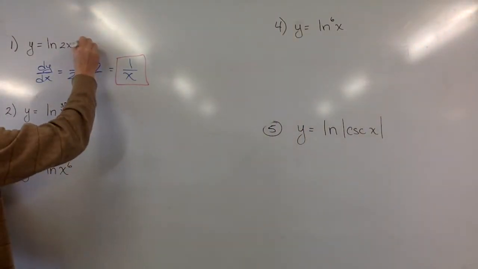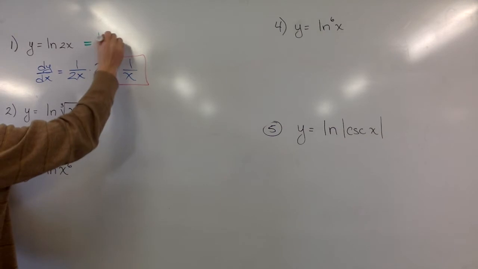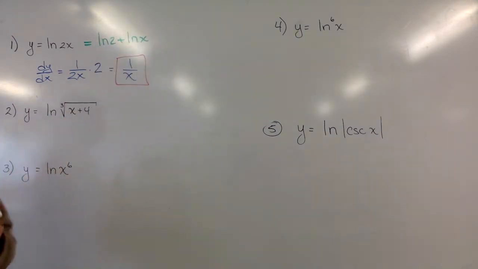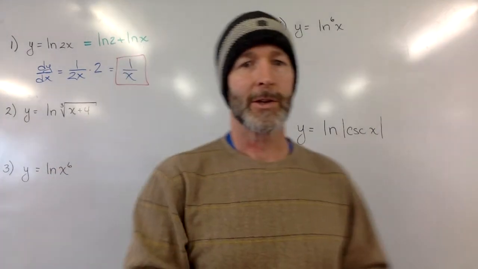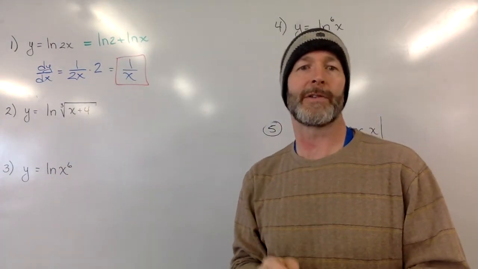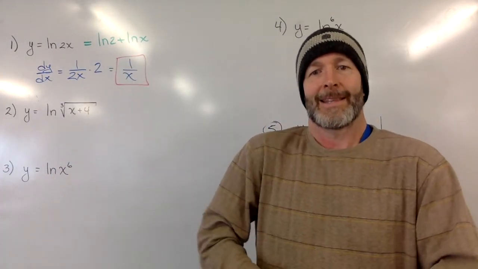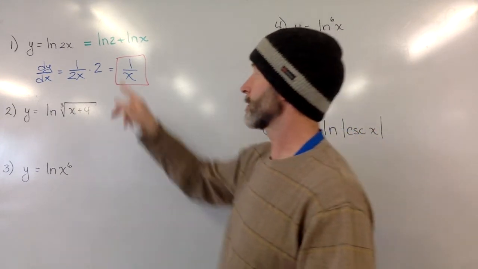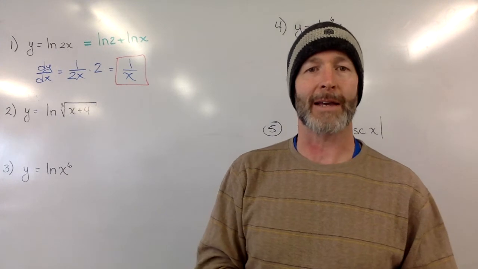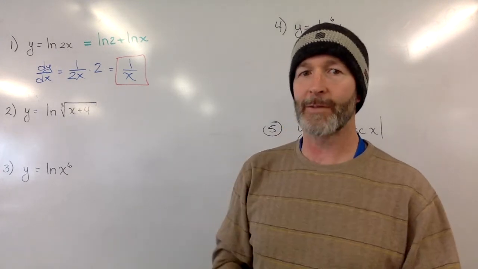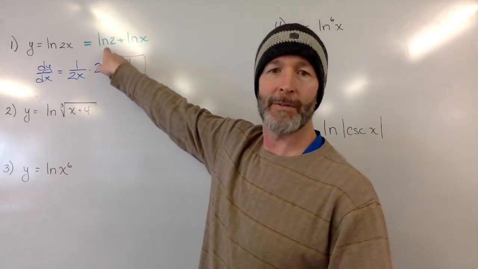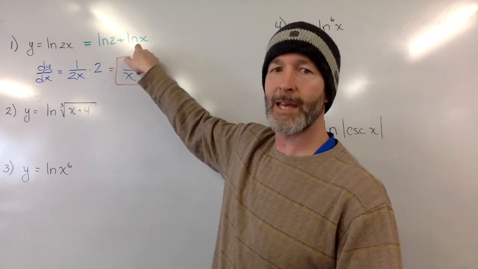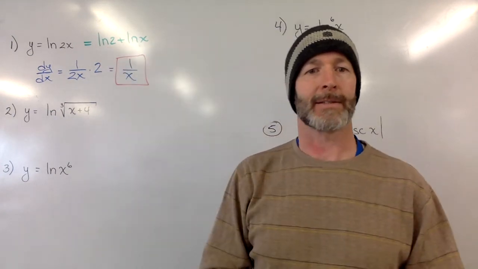If you use those rules about logarithms that you had learned previously, either the product rule, the quotient rule, or the power rule, you know that before you even take a derivative, you can rewrite that logarithm. Since 2 is multiplied by x, I can write it as log of 2 plus log of x. Then when I go to take the derivative, I know that the derivative of any constant is just 0. Therefore, this is just the same as taking the natural log of x.